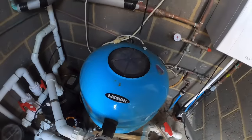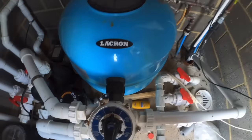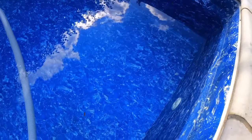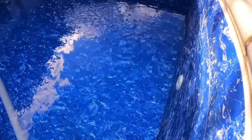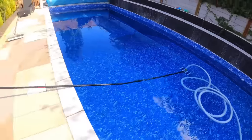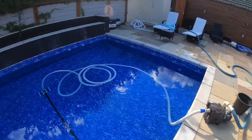Looks like there's a little bit of sand in there. Hopefully no sand. Seems okay. None in the deep end either. Pack this all away then, give it a net, and that'll be job done.